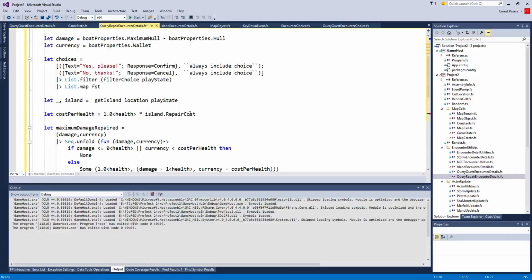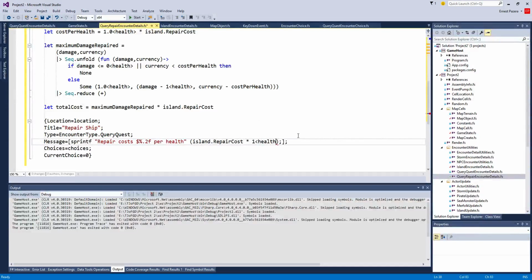Repair cost is in currency per health, so I just need to do 1 health per currency .0. So, repair cost that much. That's printf.